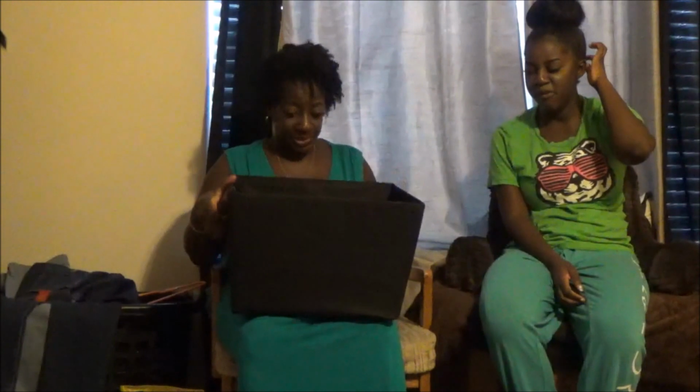So I needed something to go underneath my vanity area because I have bottles and cotton balls and jars of natural hair products and blow dryers and all that kind of stuff, and I'm trying to fit it in a basket about this small and that wide, and the stuff just keeps falling over. So I decided to get something like this, and I got this from Burke's Outlet as well. I hope you guys have a Burke's Outlet in your area, and if you don't know, try to look it up and see, because you'll be quite surprised.